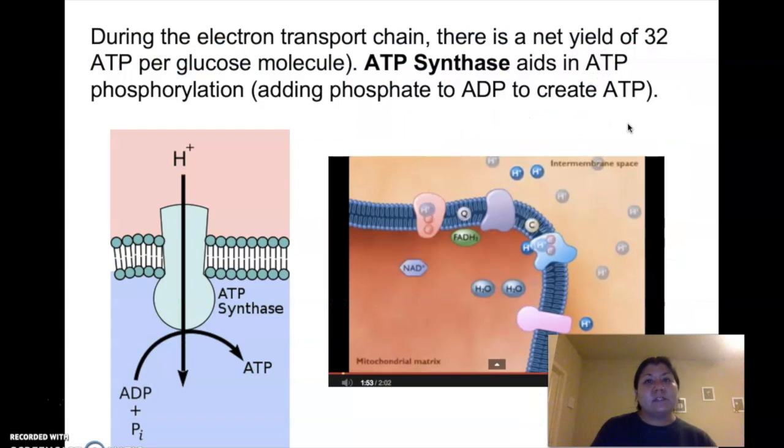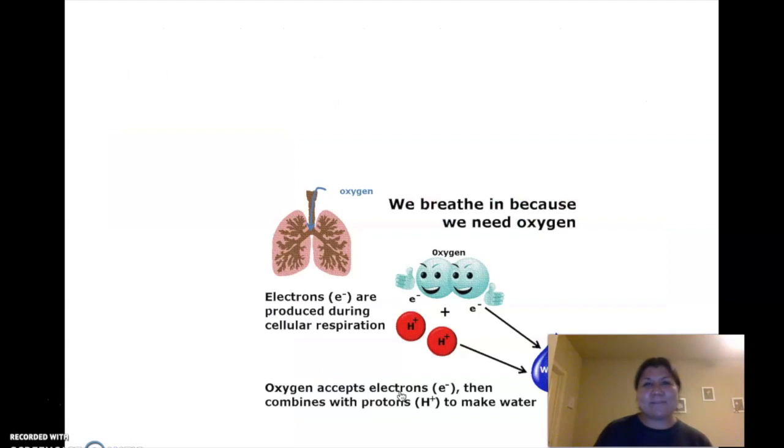All right. So this is what our ATP synthase is going to do. As hydrogens go through, it's going to phosphorylate your ADP. So remember, phosphorylate means to add on that phosphate group, and you're going to create ATP. For those of you that are wondering, that Pi stands for inorganic phosphate. Inorganic phosphate is something that doesn't have a carbon. It's just a plain phosphate group like we learned in biochem, and it's going to attach to ADP.